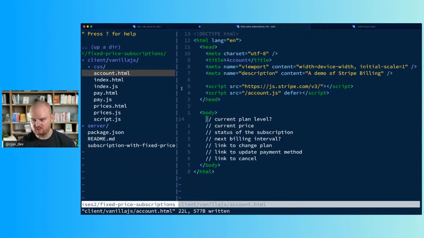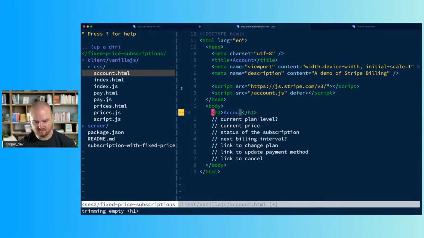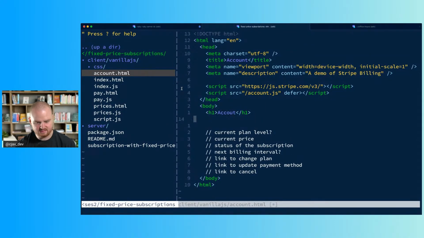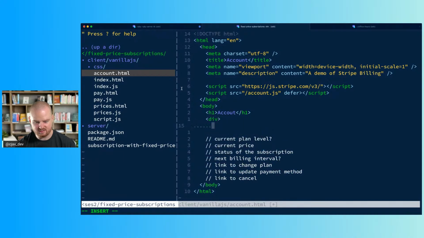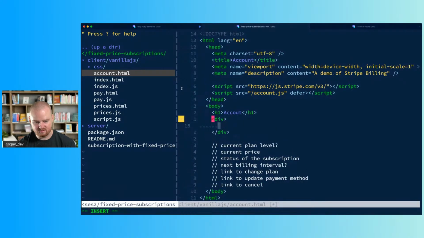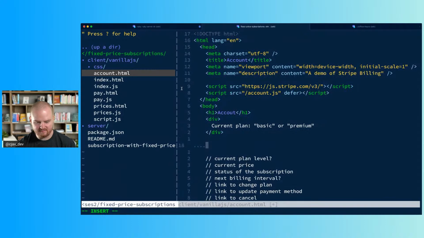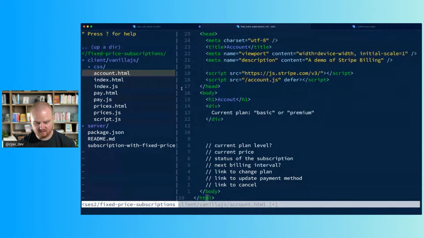All right, so on the account page, what do we want to do? So in account.js, we want to render something that says like account, and then we have a super simple div that shows current plan, and this will be like basic or premium, and we can have another div here.